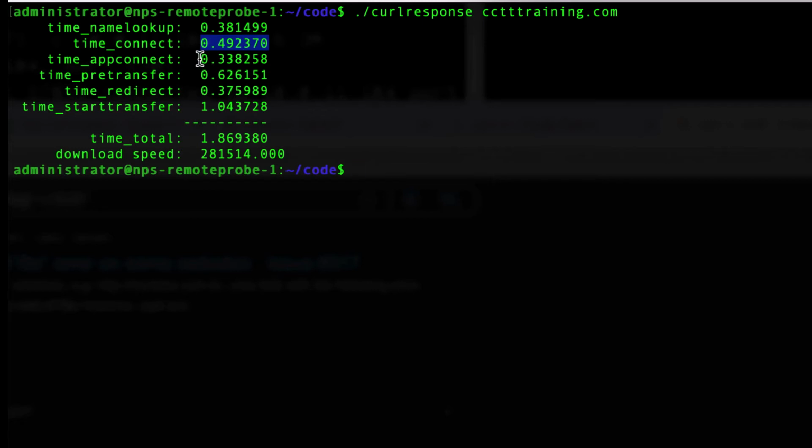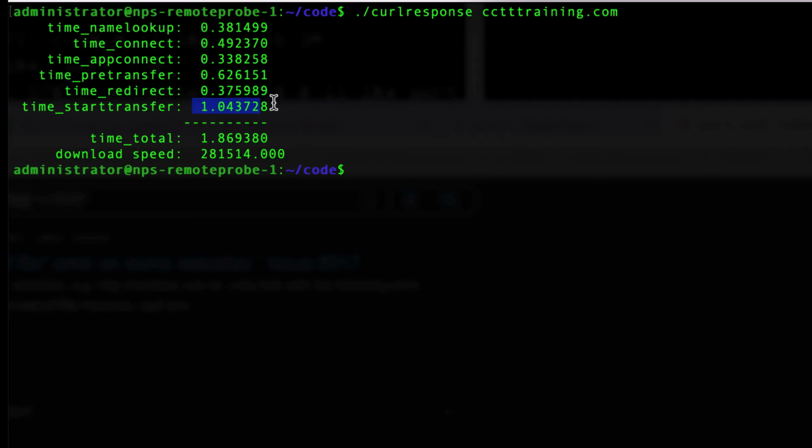Now here, I went in and established my connections. We can see that I have a redirect, because if I'm trying to get on port 80 and I'm really using port 443, I've got to go through and set up my SSL connection. Now my start transfer right here is my time to first byte.